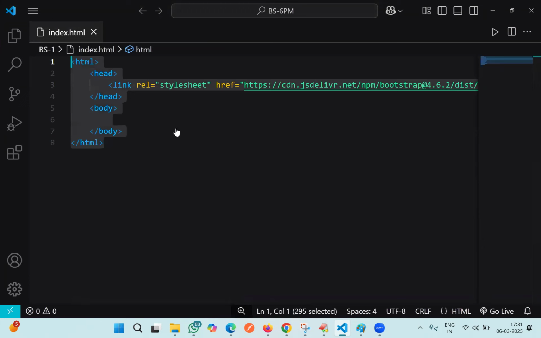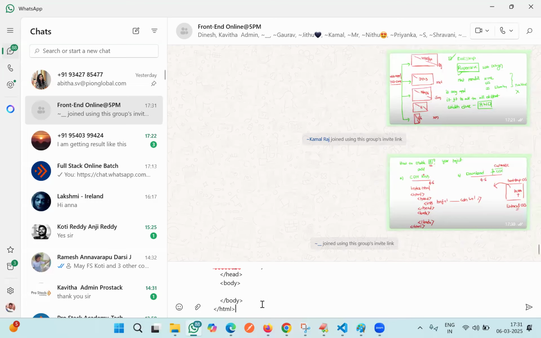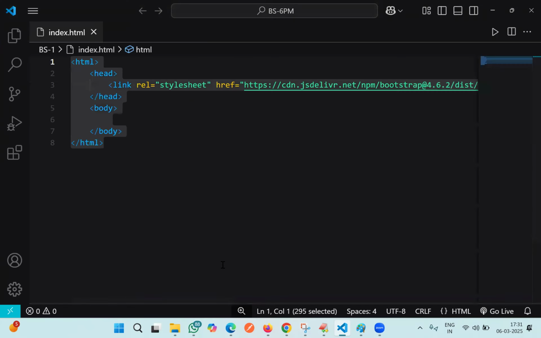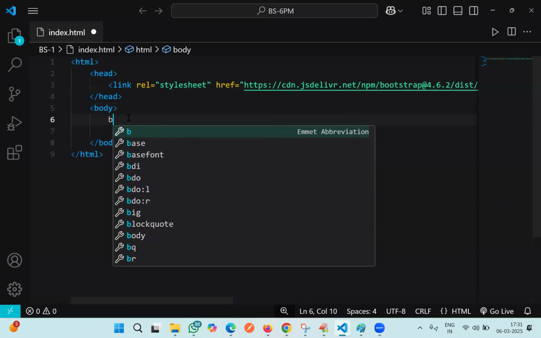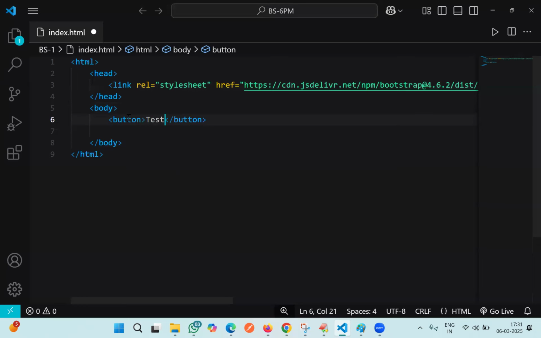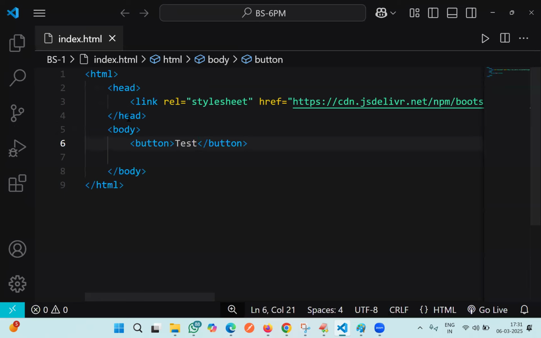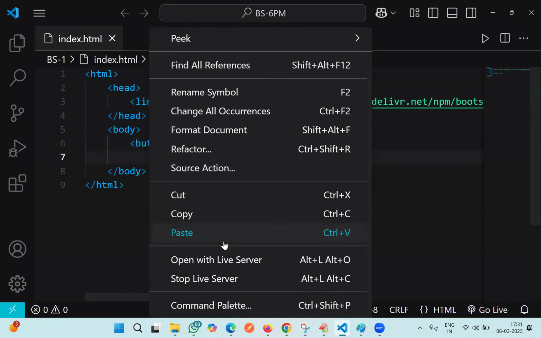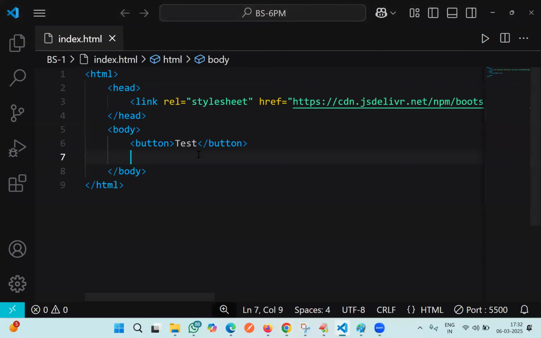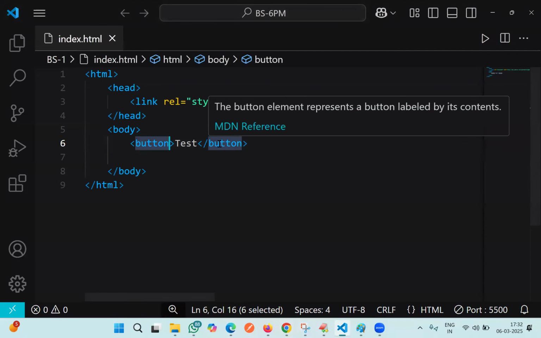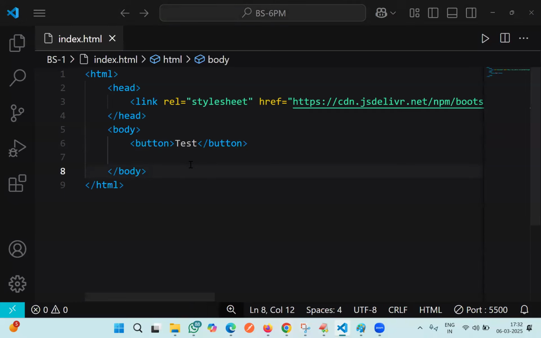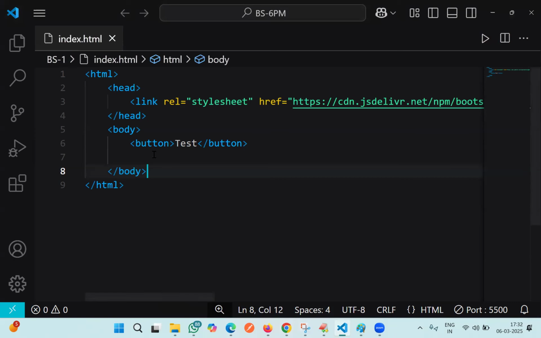You can see this 4.6 version. Now, if you want to verify this, I'm going to create one button. Button name is test. Beautiful. I'm going to open my page in live server. Now it's showing one button. Why is it taking so much time? Is there any mistake? Button and close. Yes, correct. HTML opening and HTML closing. Yeah, button is there. Is it coming or not? See, let me write some style.